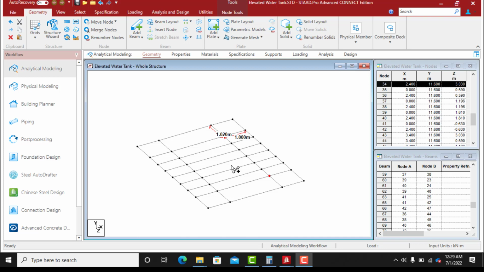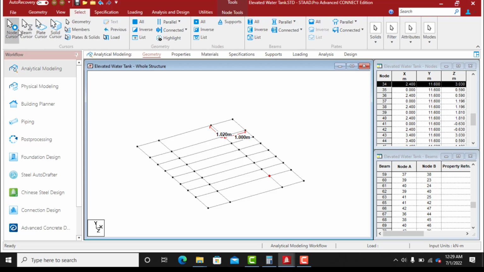Okay, let's quickly do the handrail. The handrail is 1 meter high. Select the node cursor. Hold down the Ctrl key or the external node.